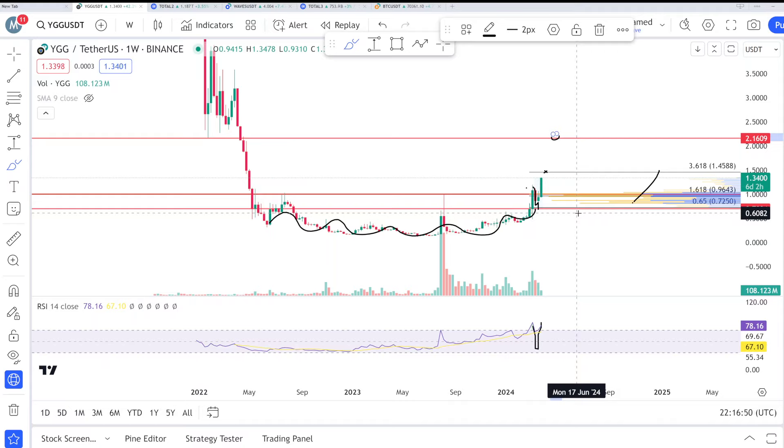If you want to buy right now, I think this is not a good price or a good time to buy this coin. Wait for any kind of a red candle. If you bought at 68 cents when I told you, or 70 cents, or even one dollar, then you can start taking some profit partially here. That was my thought and analysis about YGG — Yield Guild Games is the coin name.